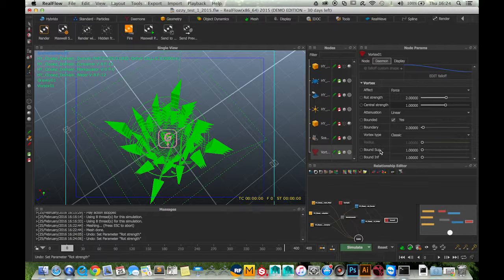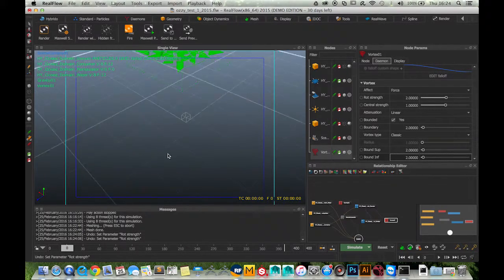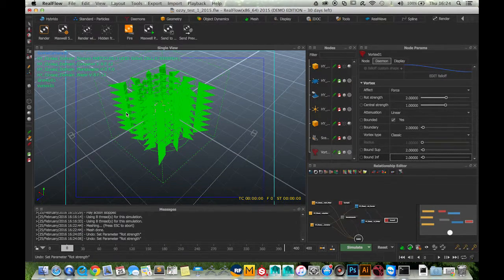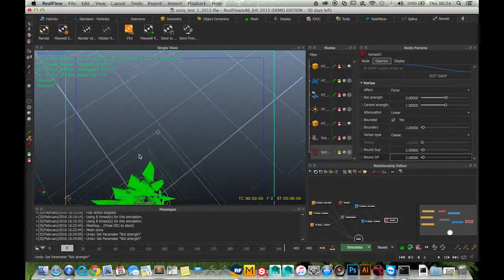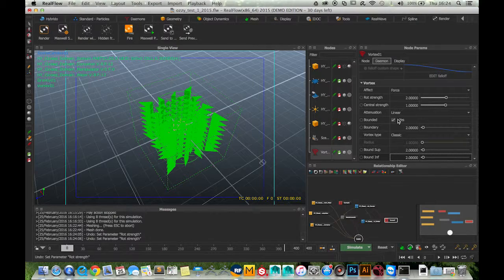Boundaries. Okay, everything looks pretty good at this point. Bounce sub. This is 2. This is increasing the force along the y-axis. So you just need to simulate this again.